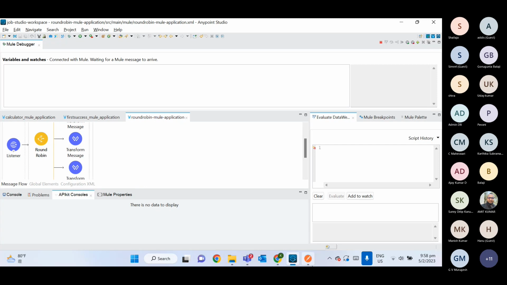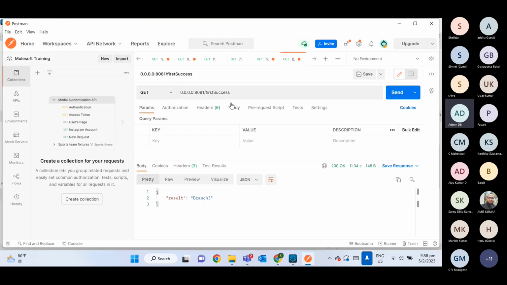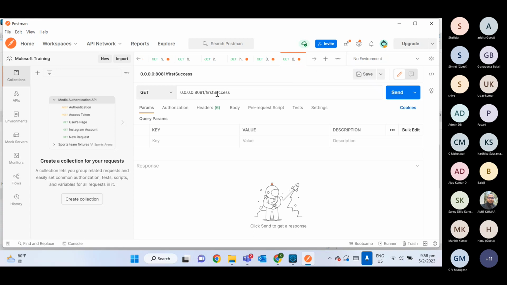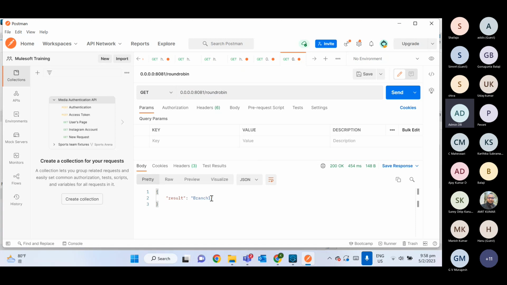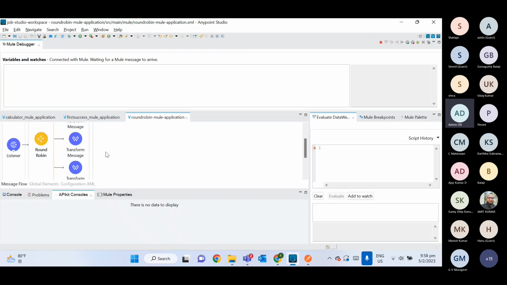So this time, if you call this, the first time you can see it went to branch 1, this branch.